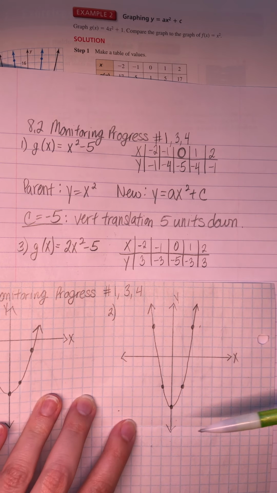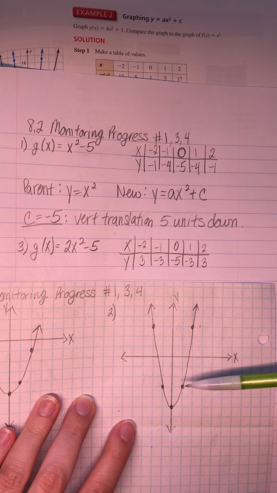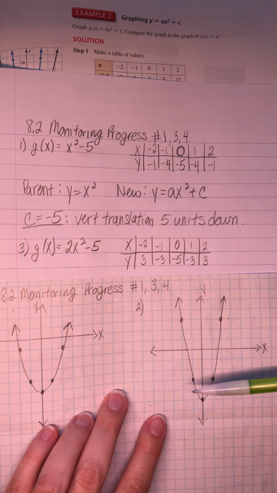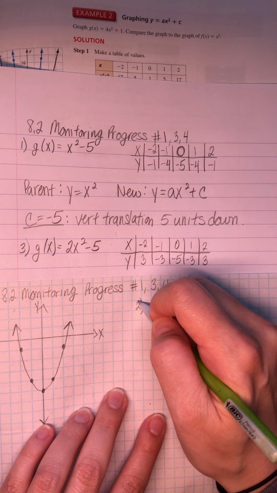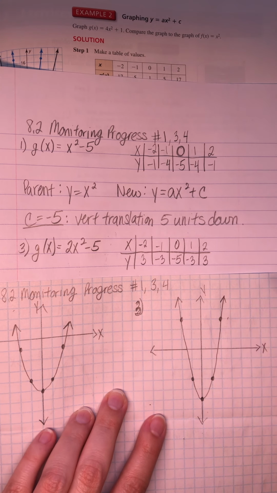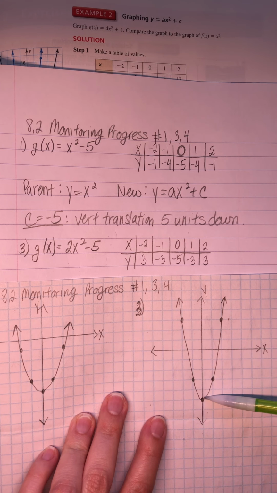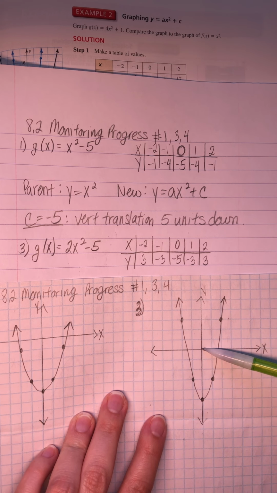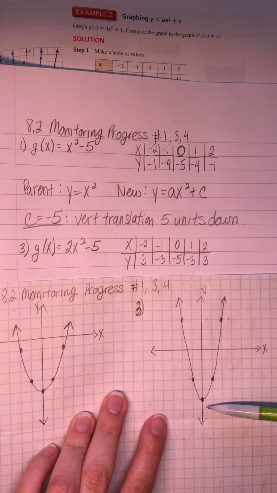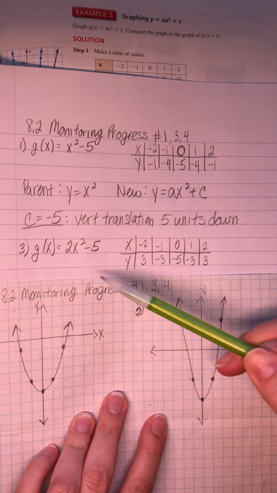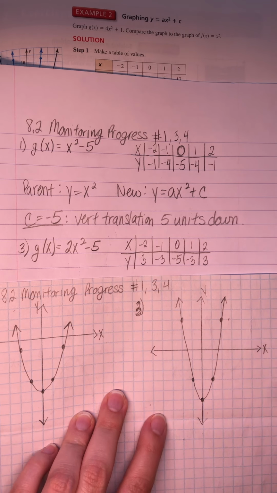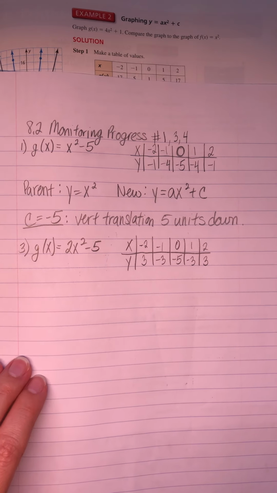Okay, now we're going to compare this to the graph of the parent function. And you can even see how 1 and, sorry, this is number 3, not number 2. 1 and 3 differ. This one had the -5 and so does this, so our vertex is still doing a vertical translation of down 5, but look at how much narrower this graph is, and it's more narrow because of the 2 in front. So let's talk about the transformation.